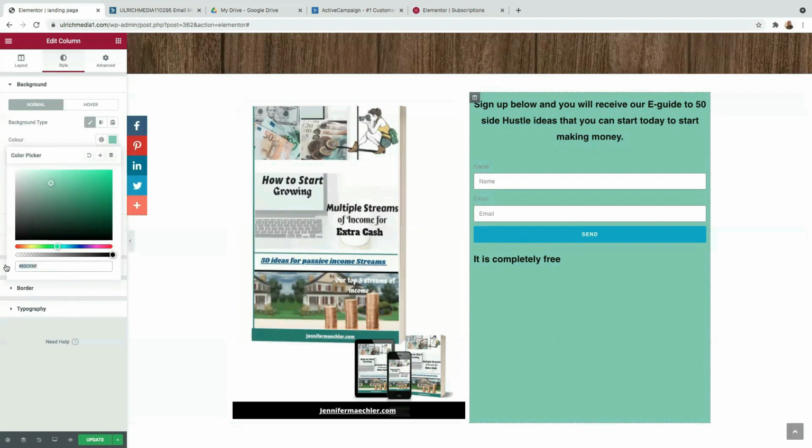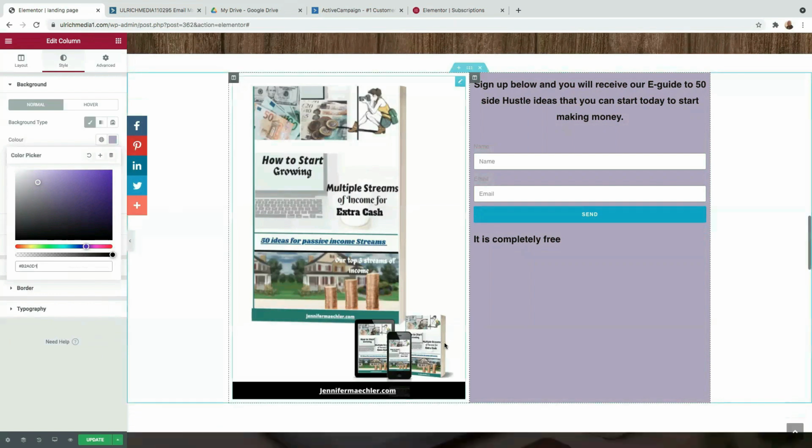If I have a hex code of my color, I can just paste my hex code there. For example, I have a hex code of that. I have a color here that I would like to paste. Let's say I want to paste this color here. This is how it's going to look, right? So guys, you can always change this to your own color or play around with the colors here.